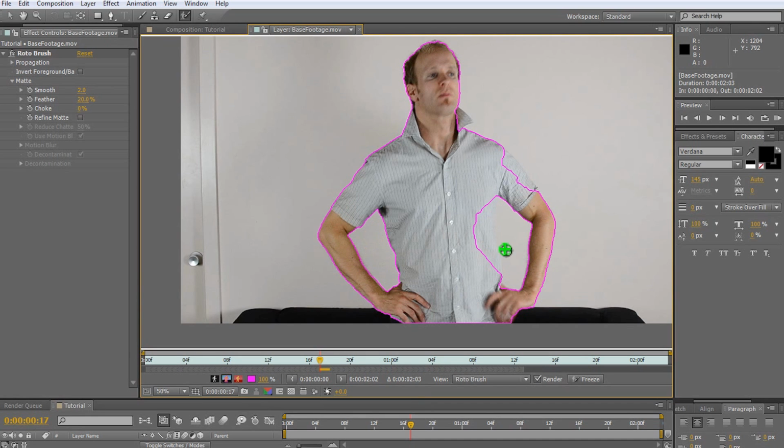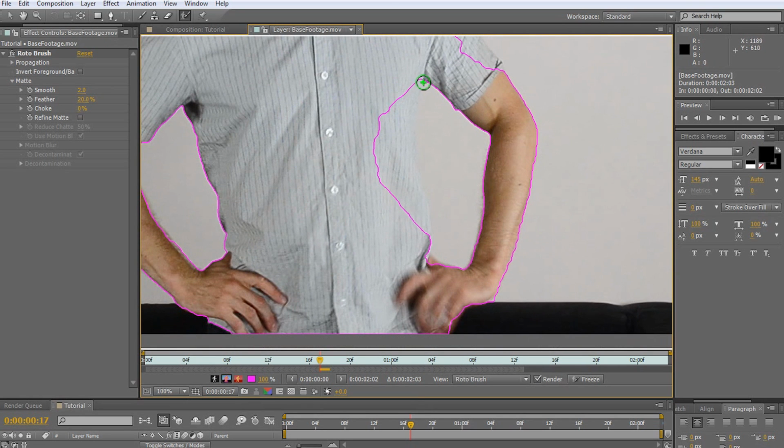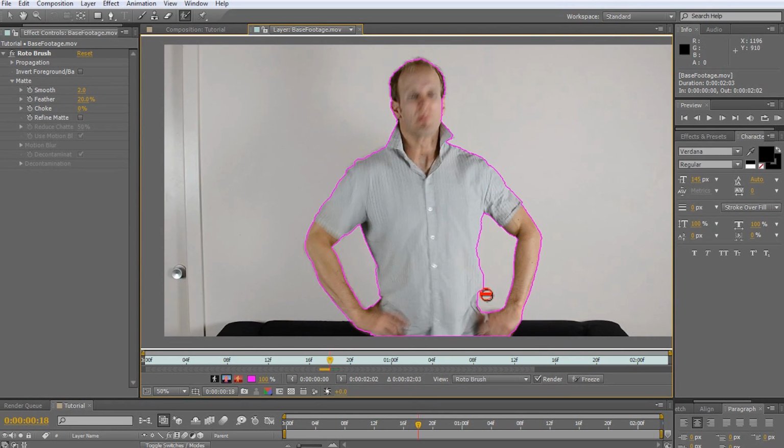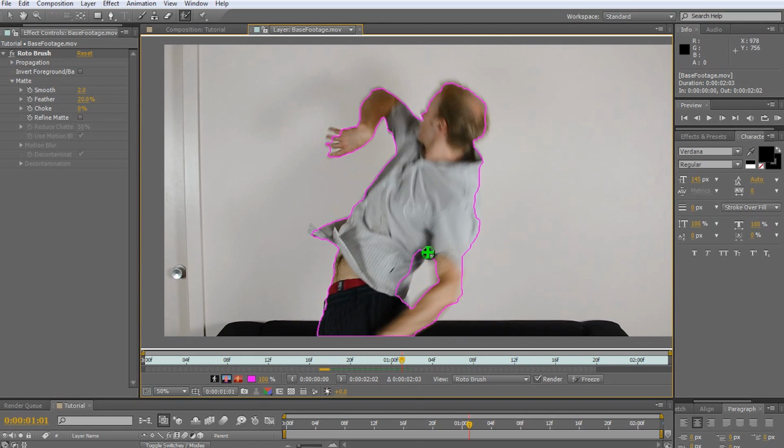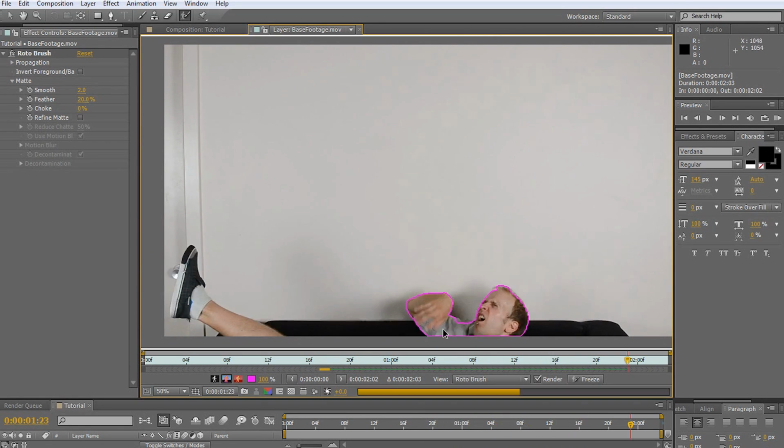The roto brush tool will then try to help you by detecting edges and outlines within the image. There's a lot of information online about the roto brush tool, so I won't go into too much detail here. We basically want to cut out Ron for the duration of the bullet hit. The purple outline shows us which parts of the footage will be visible, and we want this to match Ron's outline as precisely as possible. Since this is a frame-by-frame process, I'll speed this up just so you don't get bored.